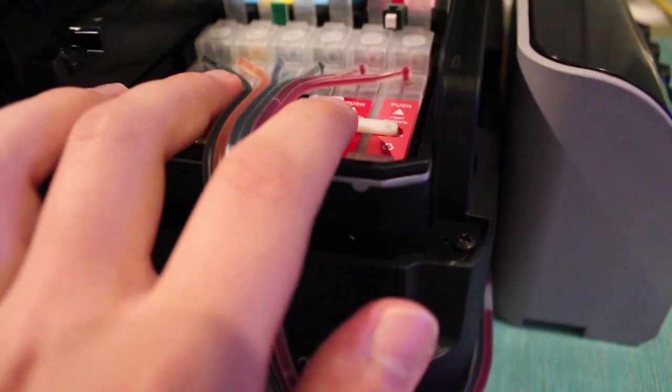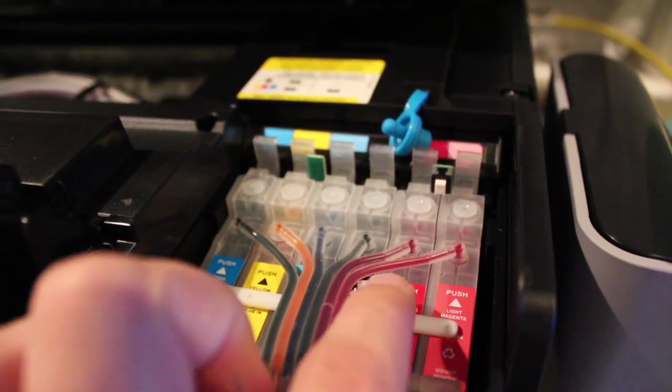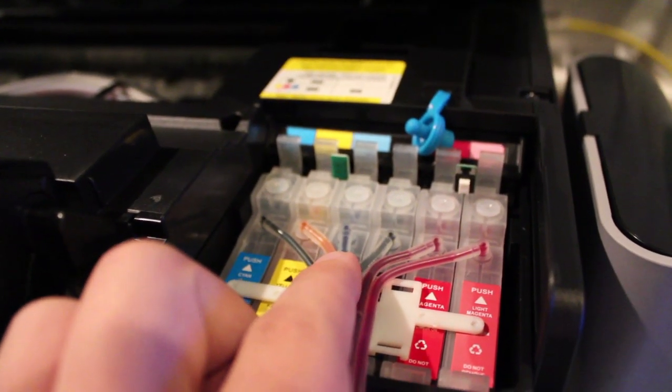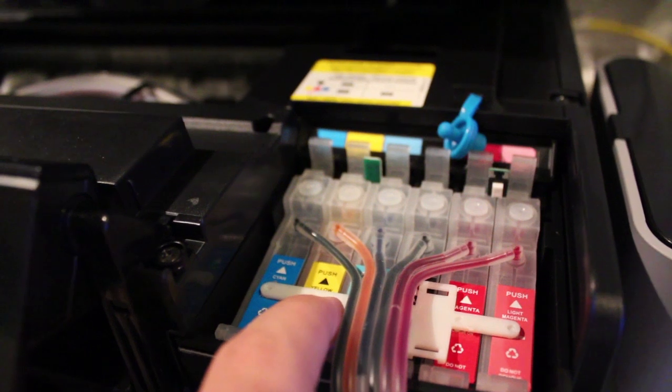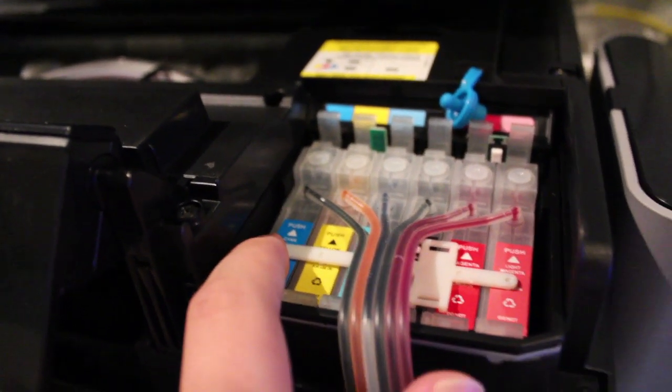And I took them out. This was almost empty. Black was about half full. Light cyan was practically empty. Yellow was also almost empty, at 15%, 20%, and regular cyan was about half full.